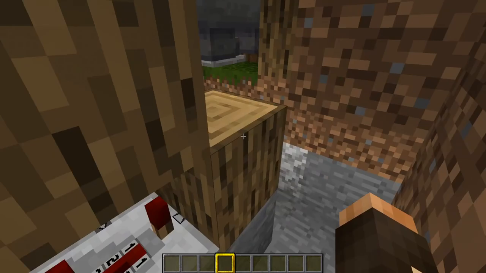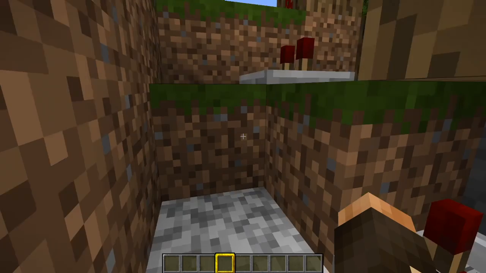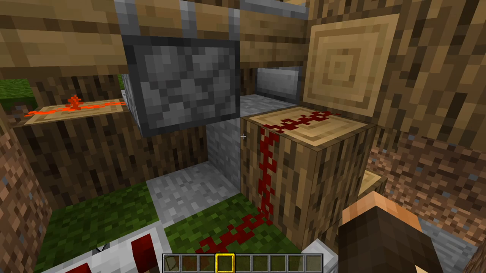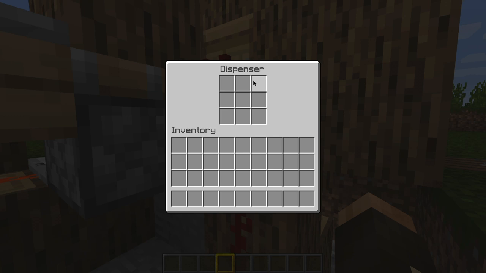A tick later, the bottle that is now inside this dispenser is powered by this repeater, okay? It's fired out, it collects the honey from the hive, and it sucks it back in again.